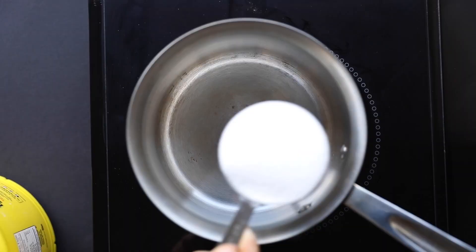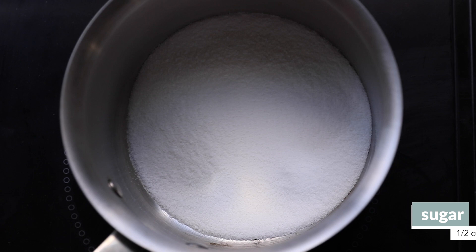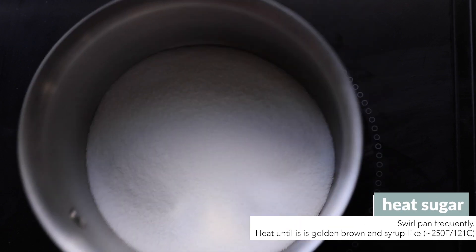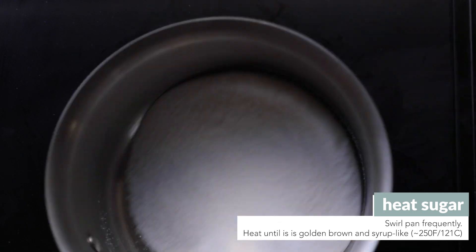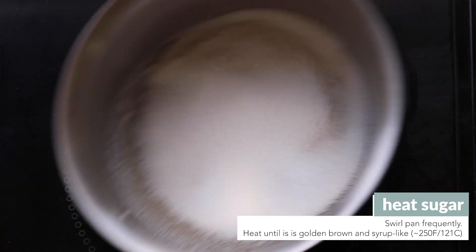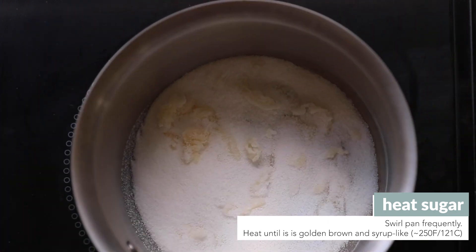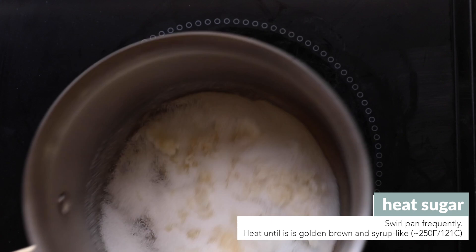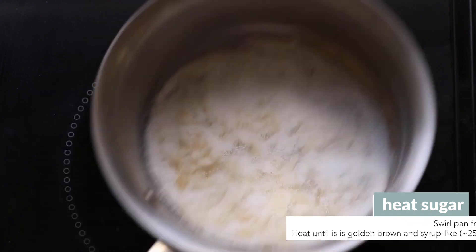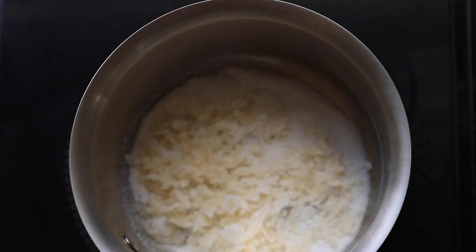Then make the caramel. Add sugar to a small saucepan and place over medium heat. Watch how the sugar changes over time. Swirl the pan pretty vigorously to make sure it cooks evenly. At first you're going to think nothing's going on for a solid minute, and then all of a sudden you'll see tons of sugar crystals, so you need to be observant and patient. We found that swirling the pan is best for forming even sugar crystals rather than using a spoon to stir.